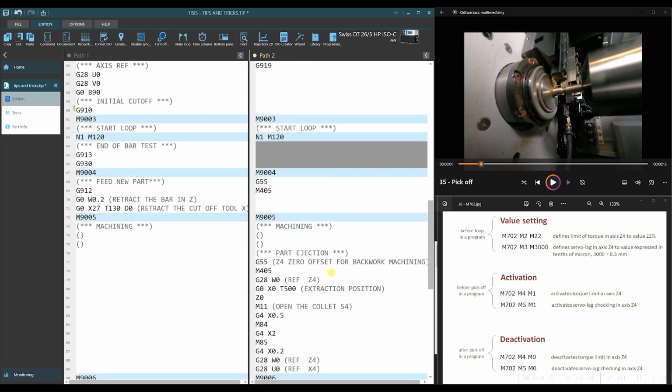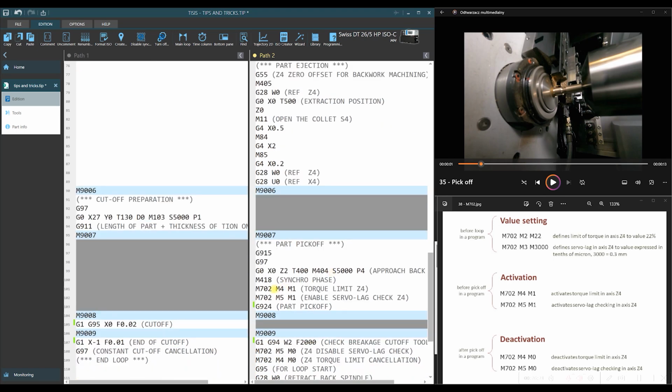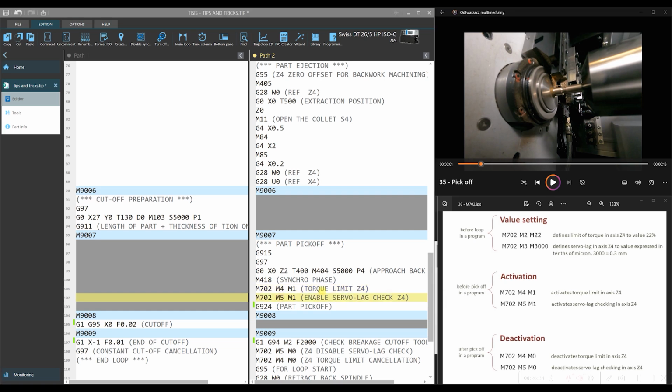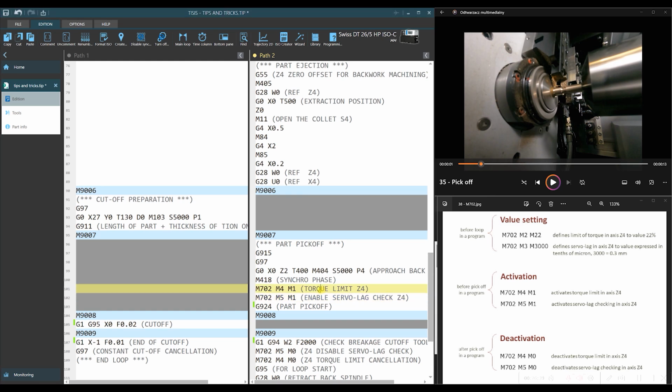Let's scroll down to our pickoff, and here in this code there is the activation of torque limit, and below activation of servo lag checking. Torque limit prevents from damage, serious damage, during pickoff when any collision happens, and checking of servo lag makes possible to detect situation when back spindle cannot reach the given pickoff position, for instance because of chips.